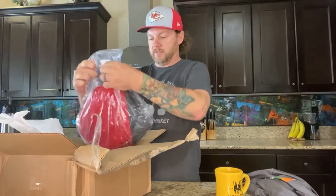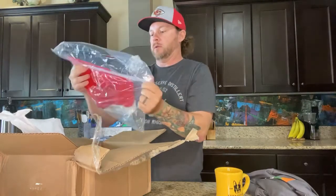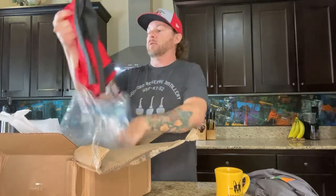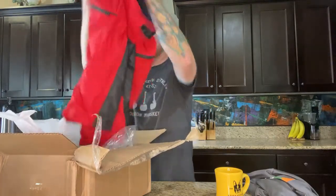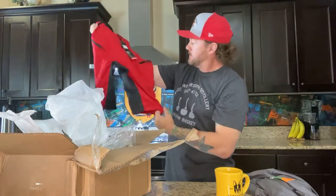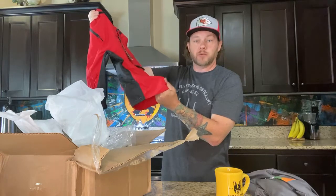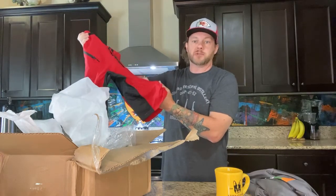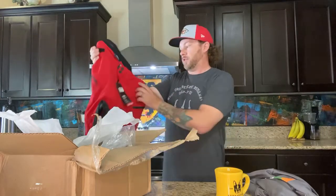Now this is the Pennant short. And this is an even lighter weight fabric. So I wanted to get a pair of these to try as well. Pretty similar, I think, in design to the Rock Stacker, but this is a definitely lighter weight fabric, which for where I live in Central California, I mean, it's over 100 all summer and into the fall, I think this is gonna come in handy.